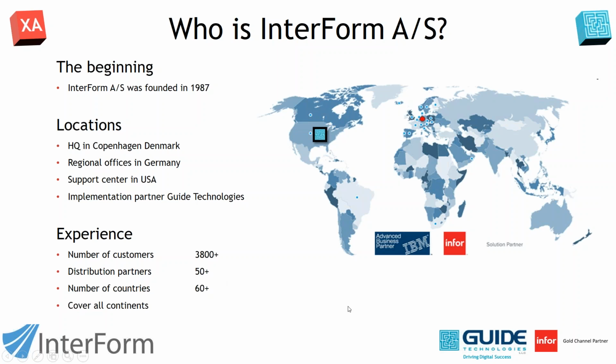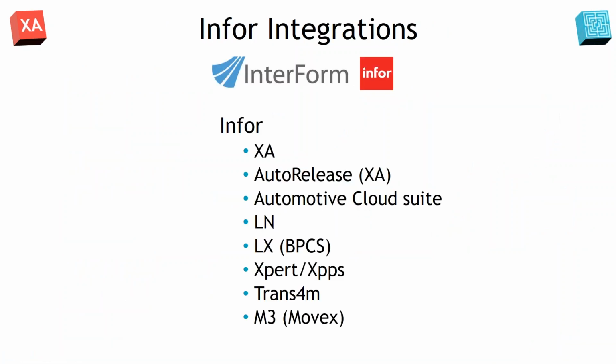They have 3,800 customers. So it is a well-established company, and it is now going to be licensed through Infor as an official XA application. It's not just XA that Infor works with. They have relationships with Infor on a much broader basis. So you can recognize a number of these ERPs that are up there.